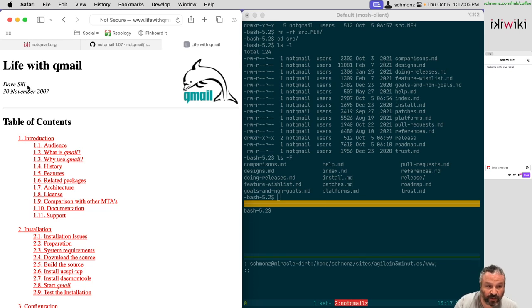Dave Sill, on the basis of this documentation, wrote the book that everybody uses, even in this day and age, the Qmail Book of Record. There are other books, and they're also good, but his is by far the thickest and the most comprehensive. And this is the documentation that was the most meaningful and authoritative to the Qmail community when there was a busy, active community. And when we were starting up the project in 2019, I tried to get in touch with some of the Qmail old timers, including Dave, and Dave very generously offered that I can.